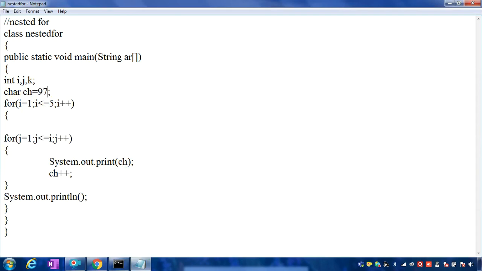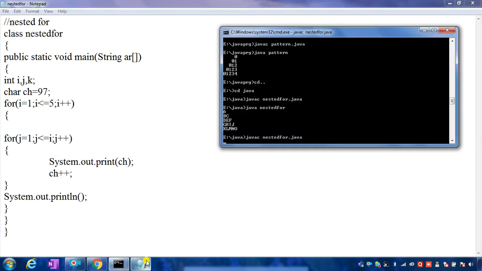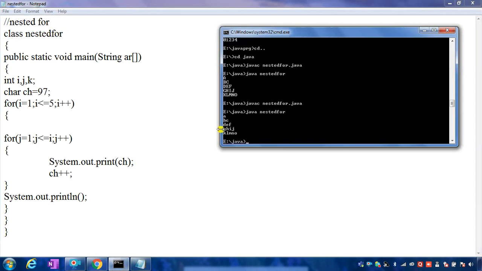You can initialize it to say 97. If I initialize it to 97, then you can see the output will come in small a b c d. So depending on the requirement, we can alter this program accordingly.